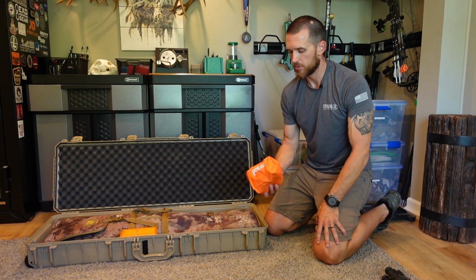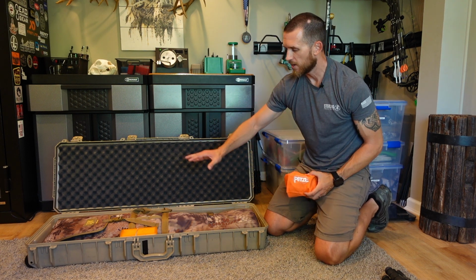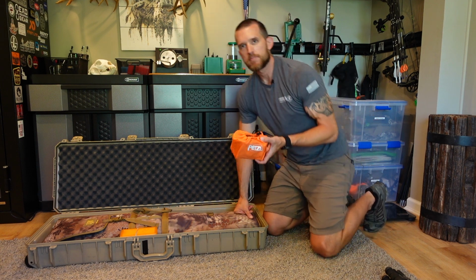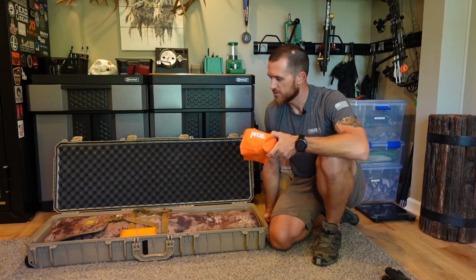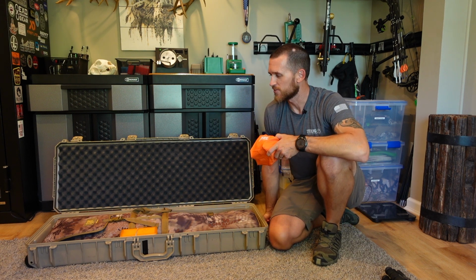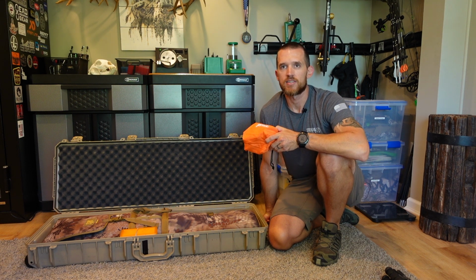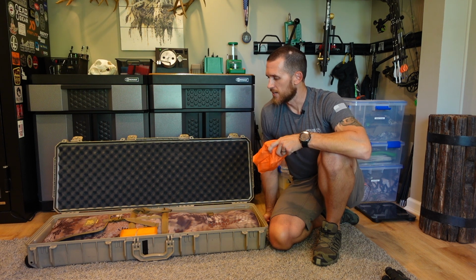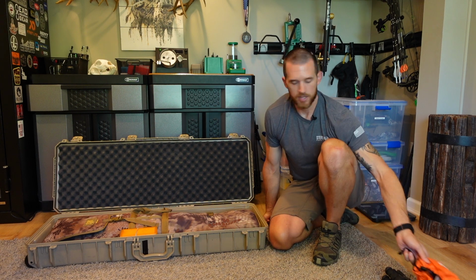A great example of what would have been limiting is if I had my rifle in custom foam, and my tripod, my spotting scope. But for this mountain goat hunt, I'm bringing crampons, something different that I certainly wouldn't have had a place for with a custom foam setup. Something unique to this hunt, and a perfect example of an item I can't carry on. They're sharp and they're metal, and because I have the flexibility within my case, I could put my crampons in the rifle case.